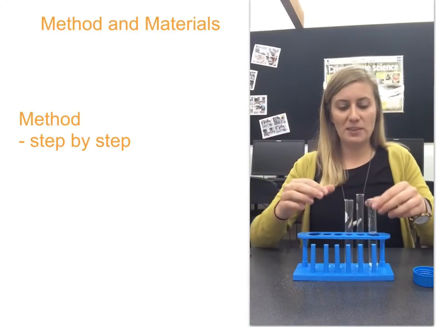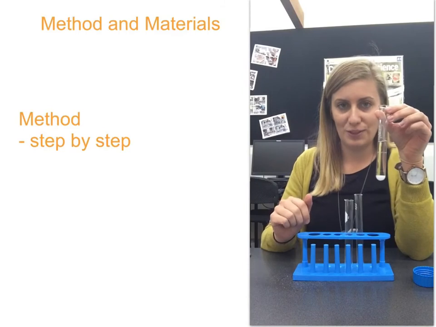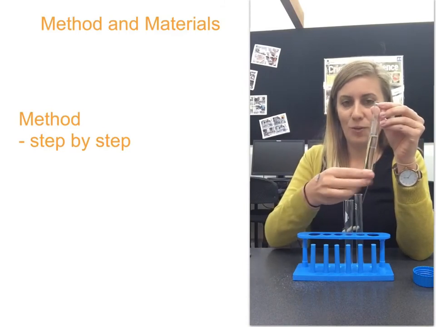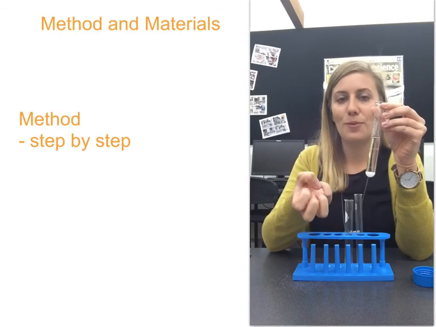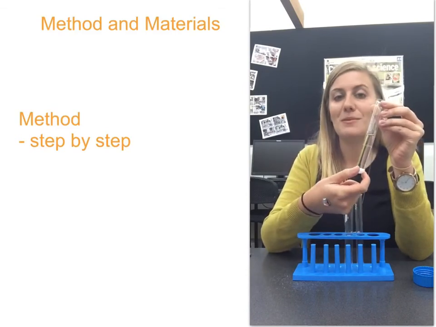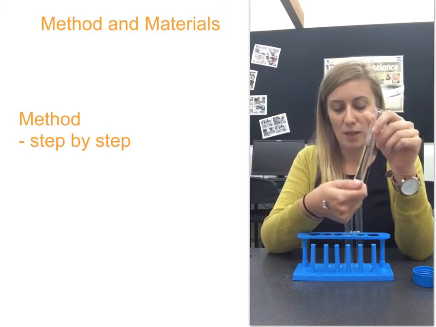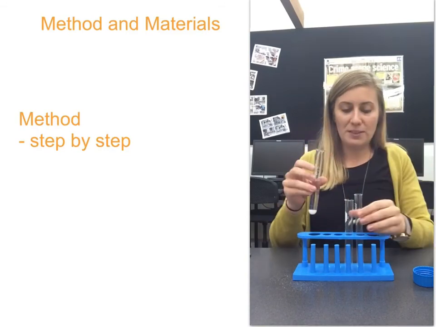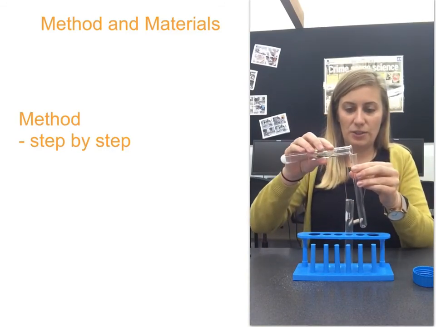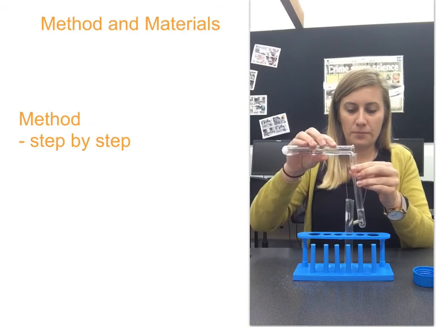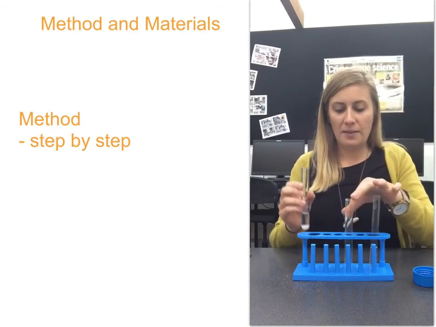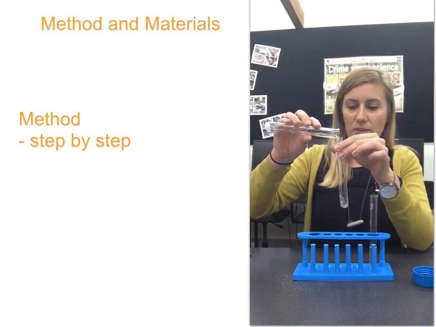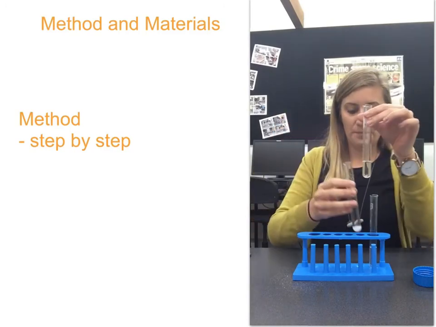Now the next step is we want to cool down this solution. All of the potassium nitrate at the bottom would have dissolved by now. And we want to be able to cool it down to bring some of the potassium nitrate out in the form of crystals. So you're going to put half of this solution into another test tube. And that test tube you're just going to leave in your test tube rack to cool down. The other half you're going to put into another test tube, like that.